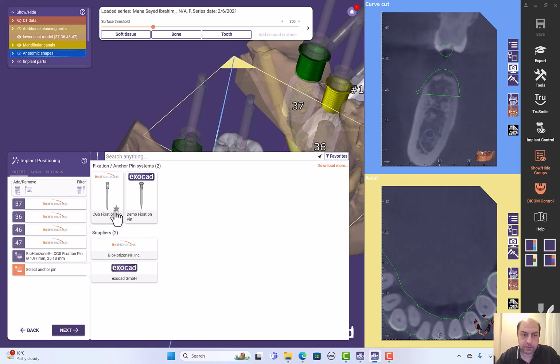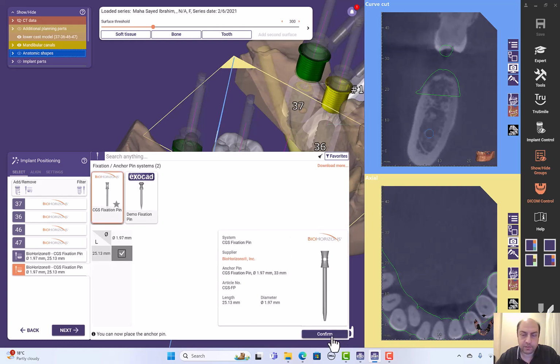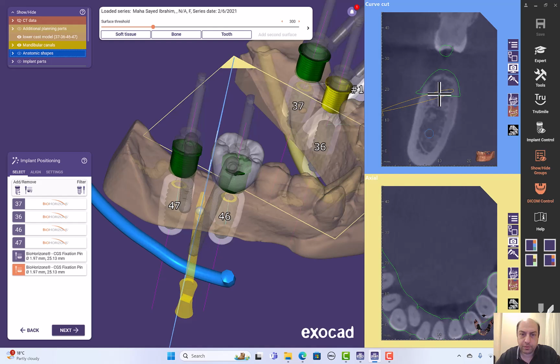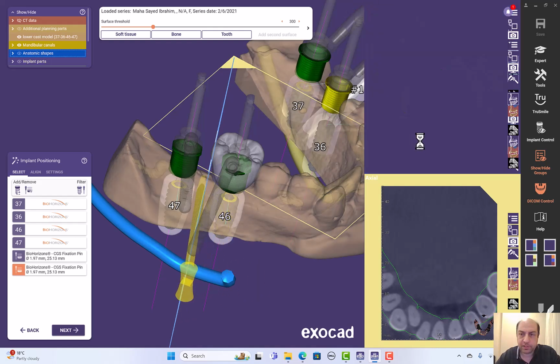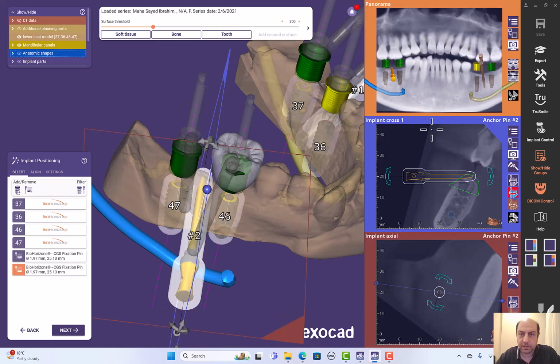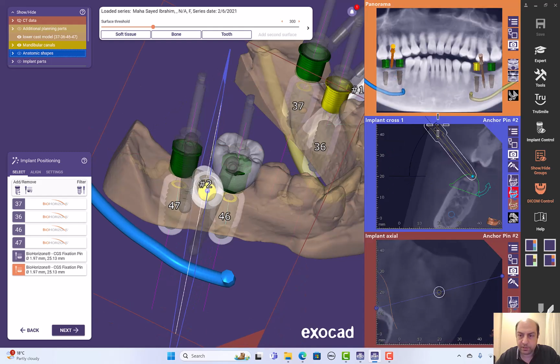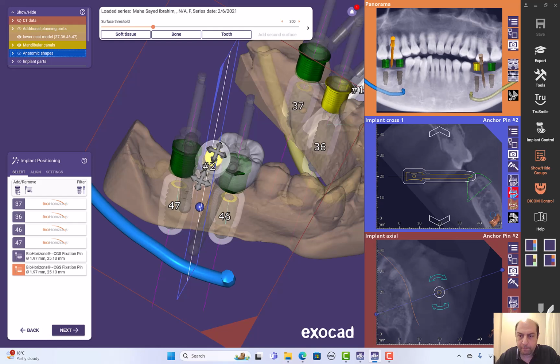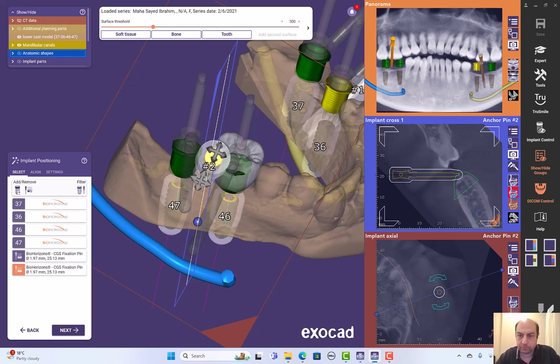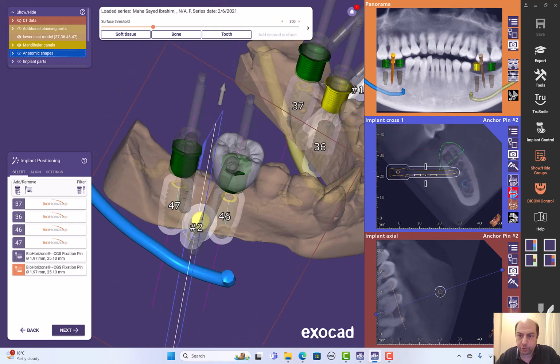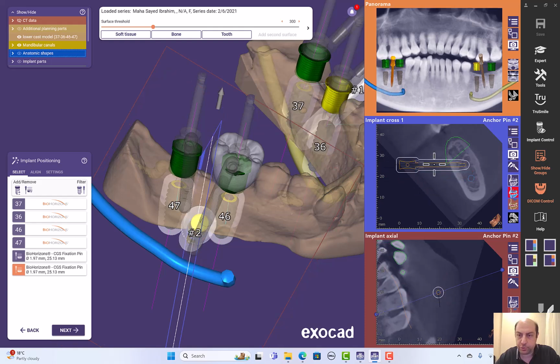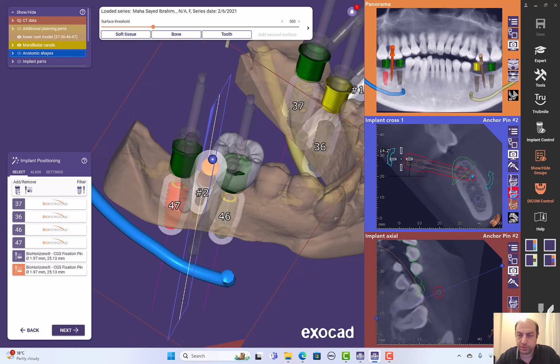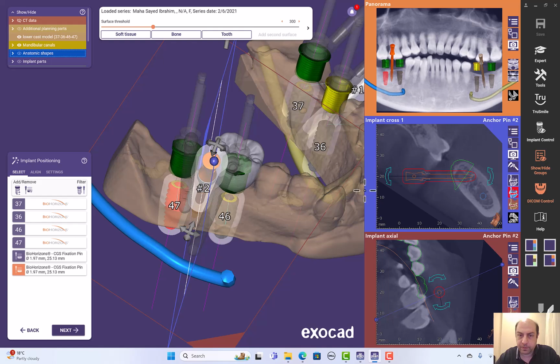I will choose an anchor pin again. Confirm. Put it arbitrarily in the 3D and then rotate it. Be sure not to injure the nerve. Put it at a 45-degree angle.